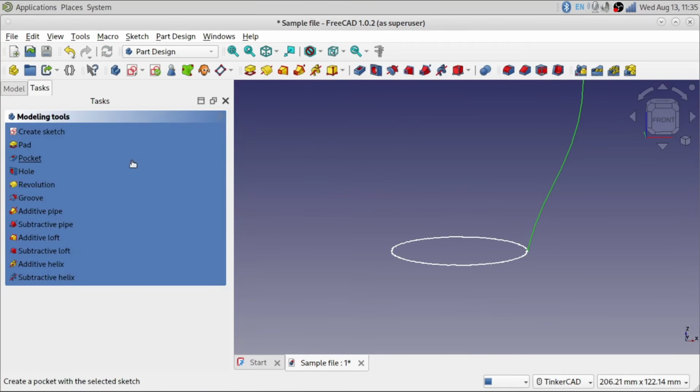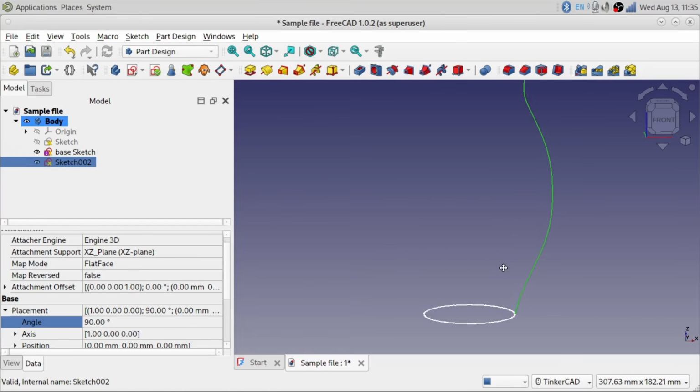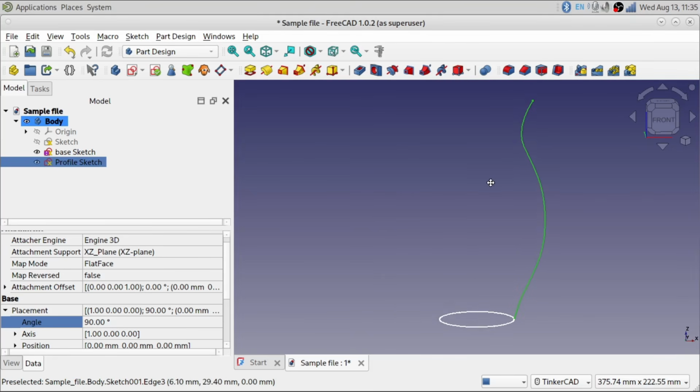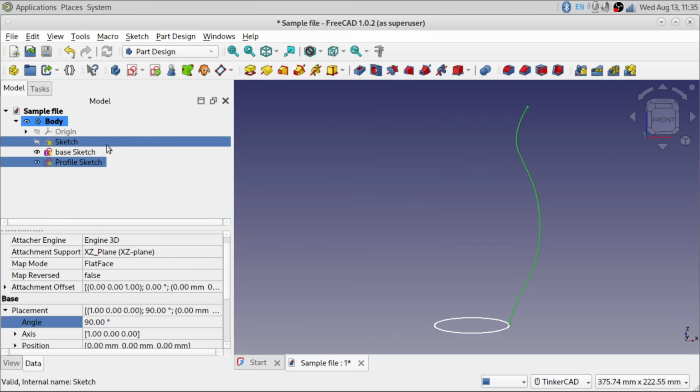So I'll close, and I'm going to name that sketch Profile Sketch. Much easier than trying to visually do it by scaling the sketches manually. So that's my plan, and I'm pretty sure the AI will have no trouble using this B-spline as a guide for scaling the sketches. So we'll have a body, a base sketch, and a profile sketch, and I want it to create as many clones as it needs to.